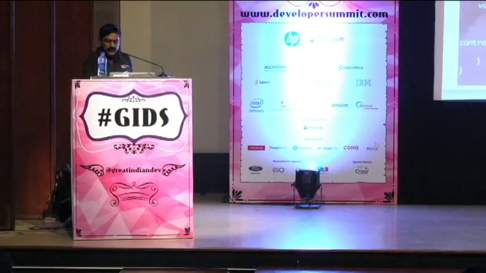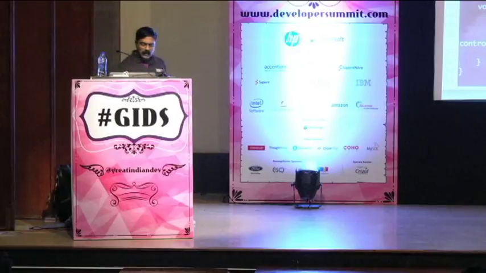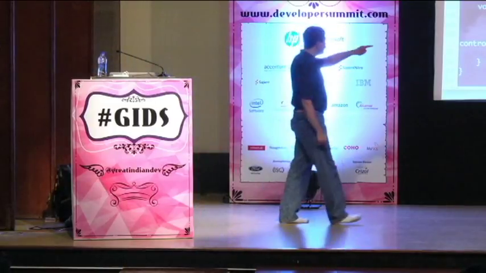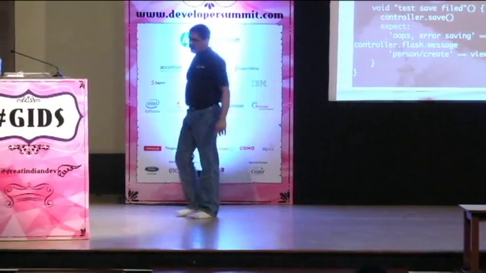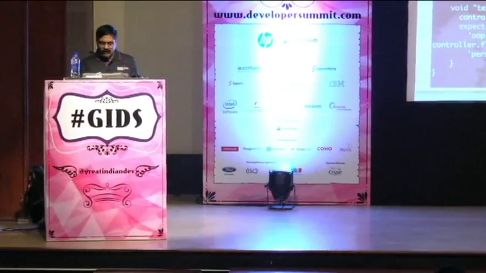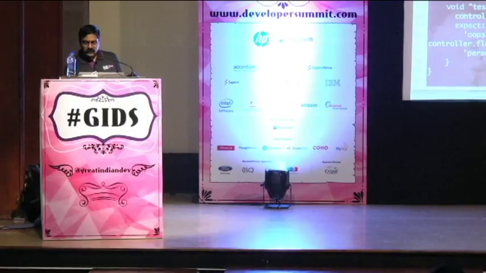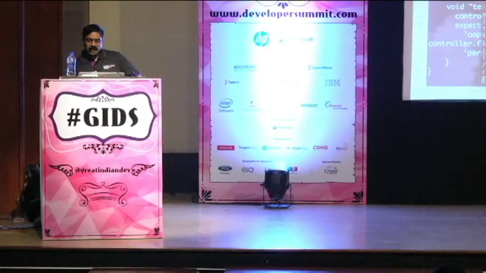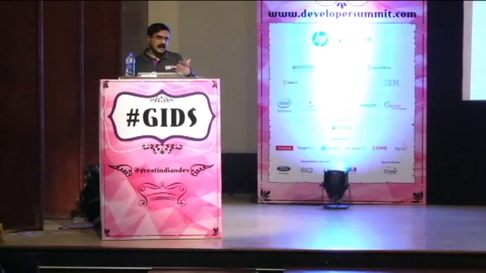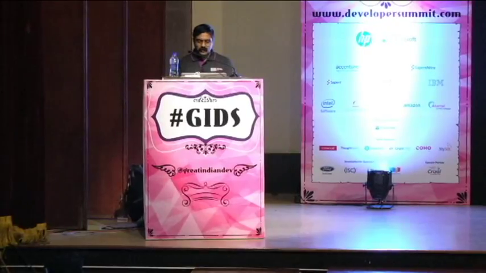So let's run this. The test is going to fail. Why? Because the way we implemented the save, it didn't care. But in this case, we're not sending in params. So that's going to fail, but it's still going to come back with that message. In fact, it's interesting to see the message actually. What does the message say? The message says, aha, you expected oops, error saving, but I got %saved. Makes sense, right? Because that's all we have written so far.